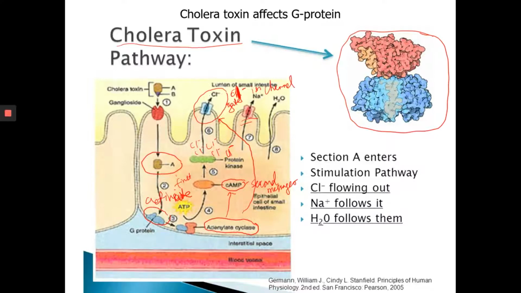So as the chloride leaves the intestinal cells, water is going to follow, and this is going to cause too much fluid in the feces. So this is what diarrhea is, right? Too much water. So a lot of patients infected with cholera will have severe dehydration. One way to help them is to supply them with fluid so that they are not severely dehydrated. Okay.